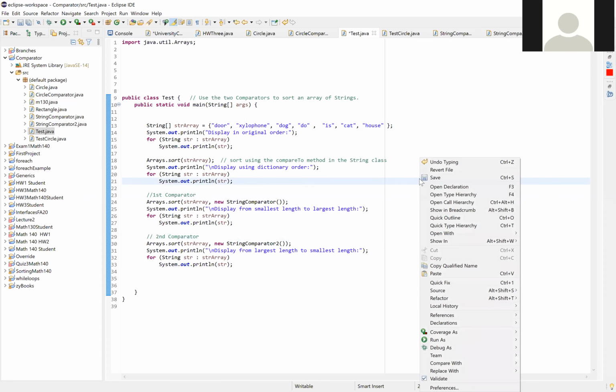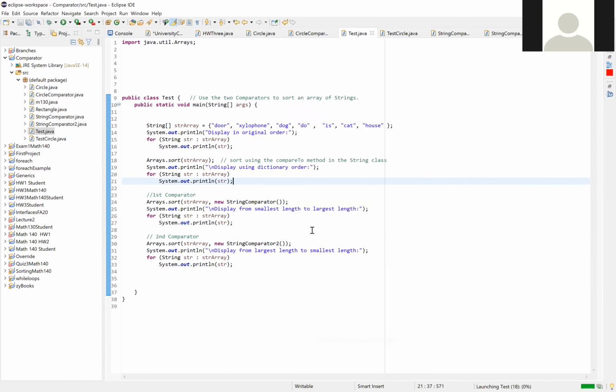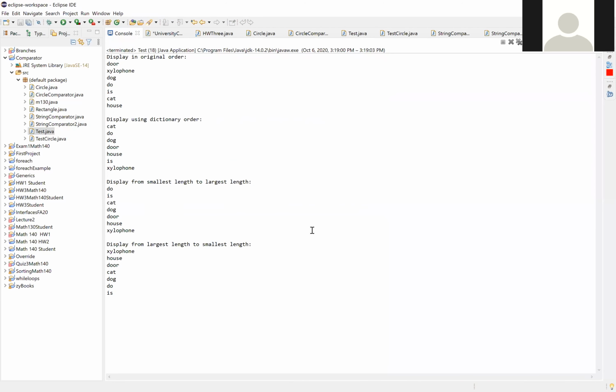Now the largest length should be considered the smallest string object, and that's what we get, right? Because string Comparator 2 returns a positive value when the string with the smallest length is the first argument.